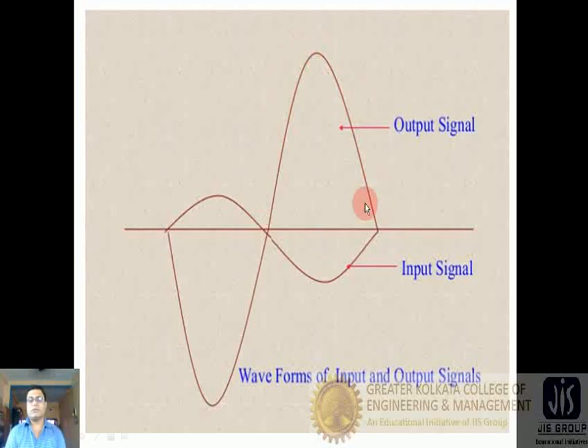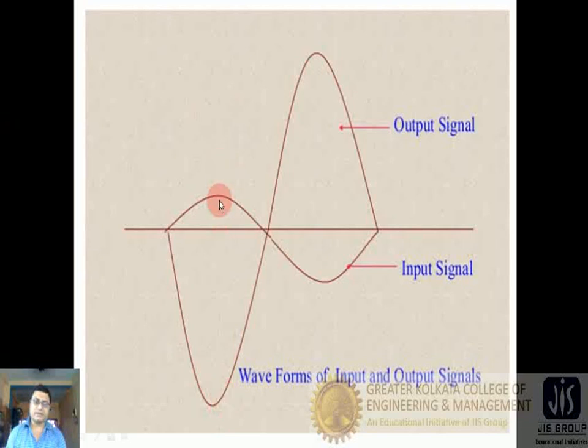In this way we can find out how the transistor is operated and why there is a phase shift between the input and output. The phase shift is mainly due to the inverse proportion of the effective resistance with the input signal. That means if the input signal increases, the effective resistance of the transistor decreases, and we can find out there is a voltage drop across the transistor at the output.